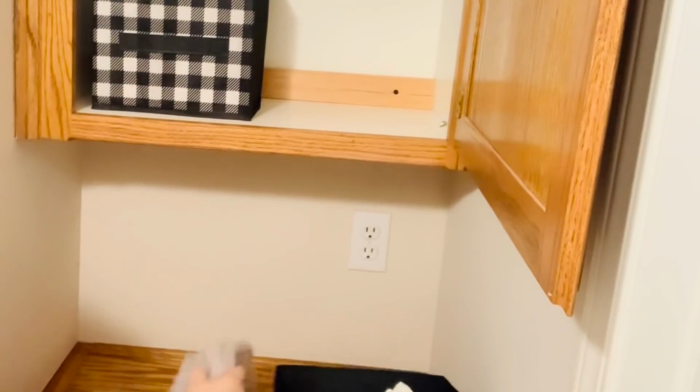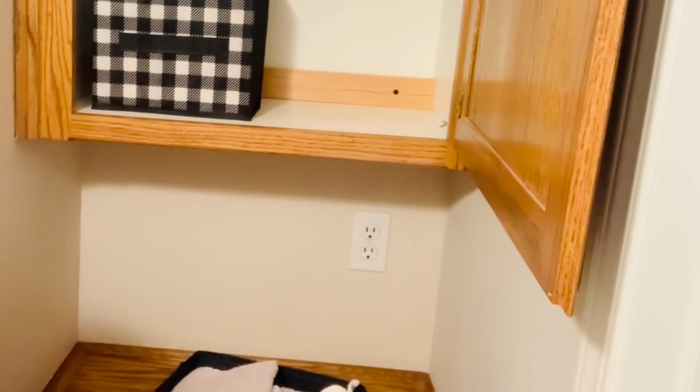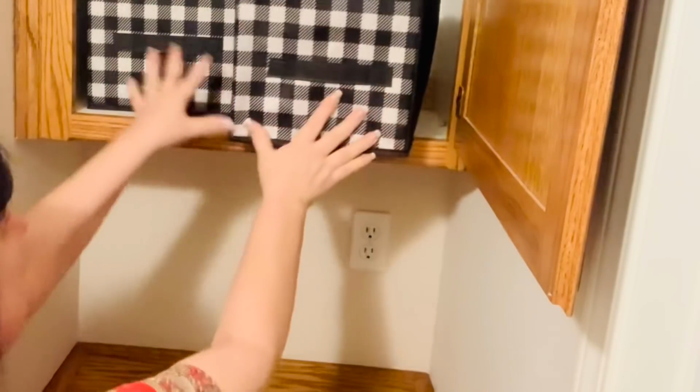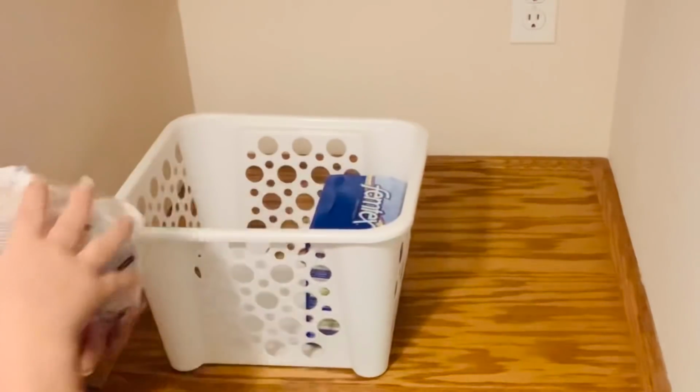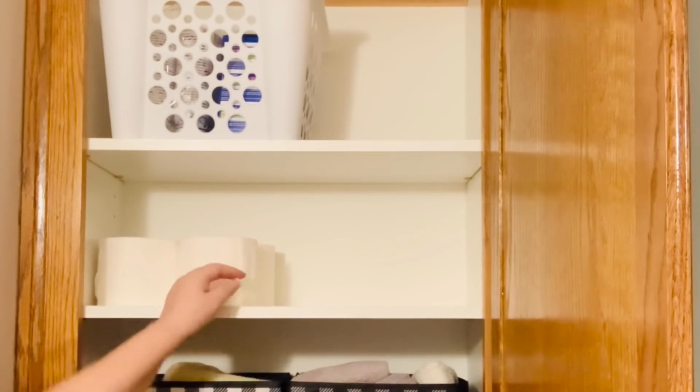And if you remember, when we cleaned out the bathroom cabinets, there was a lot of extra items, so I call that our surplus supply. And I'm going to put those in a bin and put it at the very top shelf because there's tons of tampons and cups, so I don't need to get to those as often. So when we run low in the bathroom, I can just go to the surplus inventory and then restock it. And then I'm going to add my toilet paper and Kleenex and soaps.